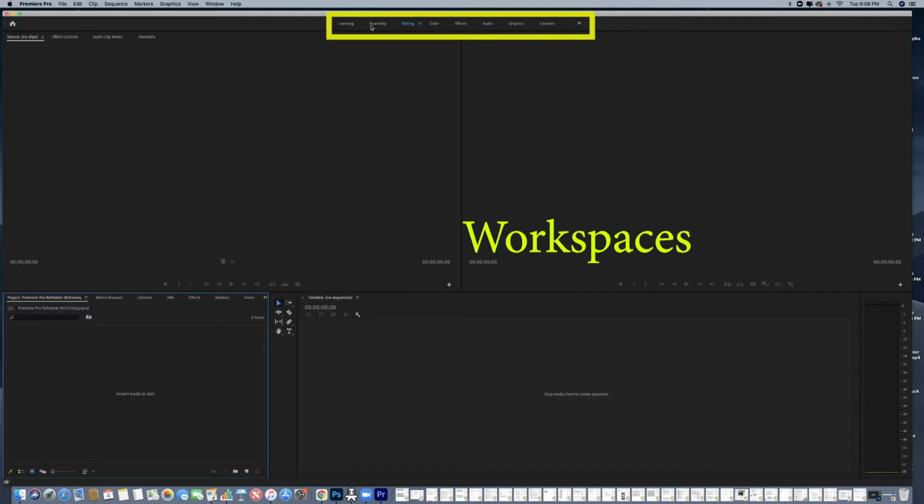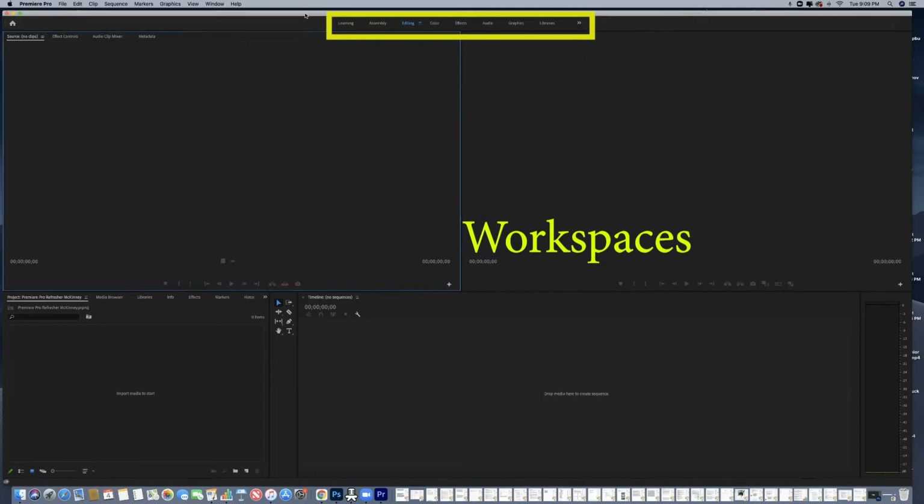You can also do a couple other things. You can work on color, adjusting all the color in your footage, color grading it, making it look a lot better, bringing up your highlights and your black and white values and your saturation and things like that if you want to. You can work on audio in a specific workspace. You can work in the graphics workspace as well, and there's a few others here as well.